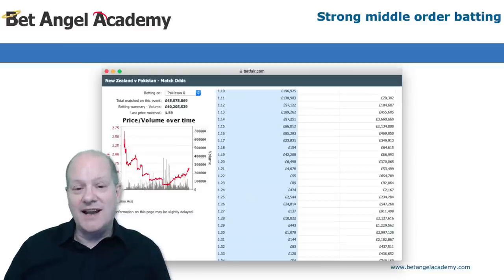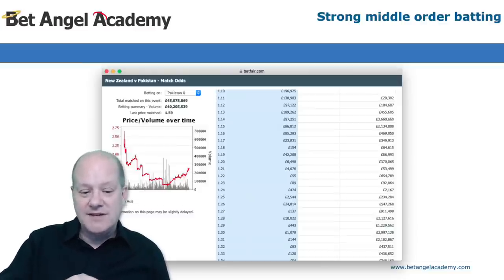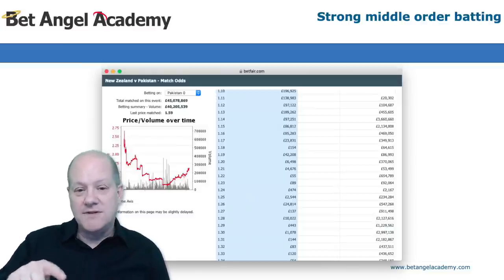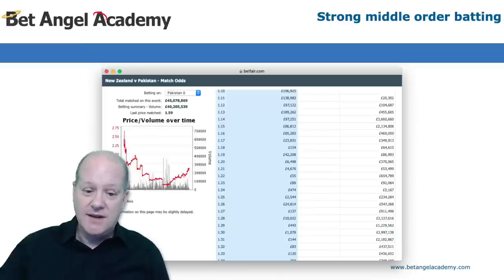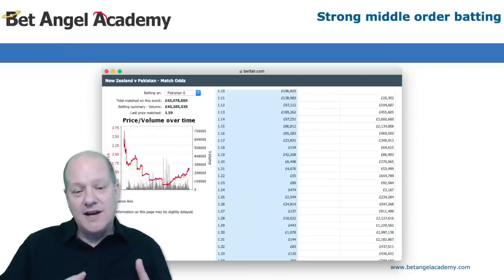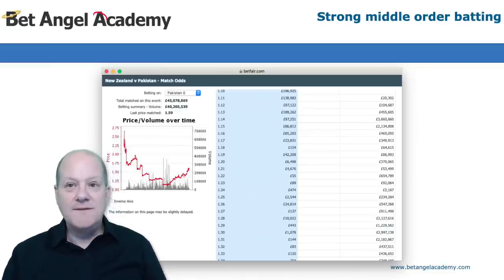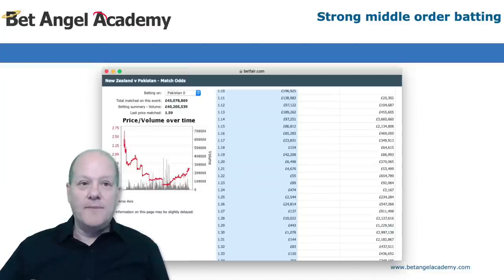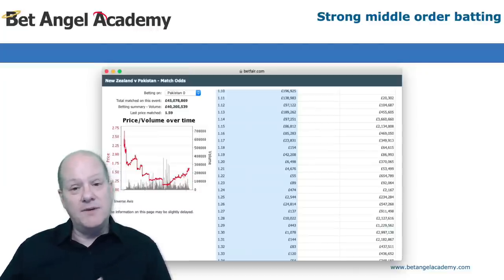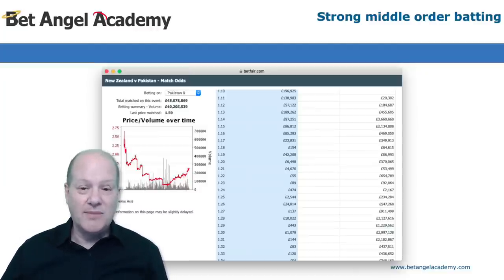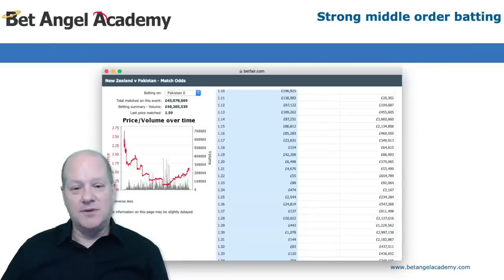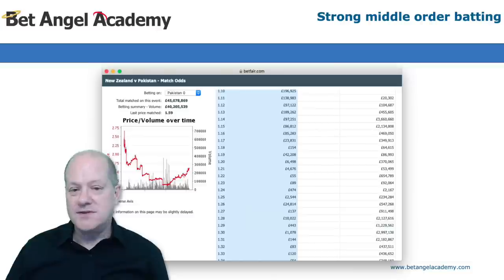But you can see at the tail end of this graph that the price in Pakistan winning drifts and drifts, and that's because there were no wickets. And actually, New Zealand were clocking up a fair number of runs. So yeah, that gives you a view on how a market trades and what influences the price. It's more complex than that. I'm creating a model with all of the data that I'm going to gather off of cricket. But essentially, that's what you're seeing when you're looking at these odds and the way that those odds move.